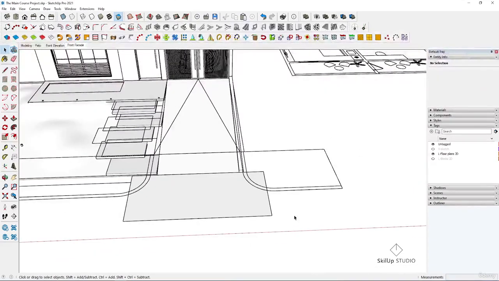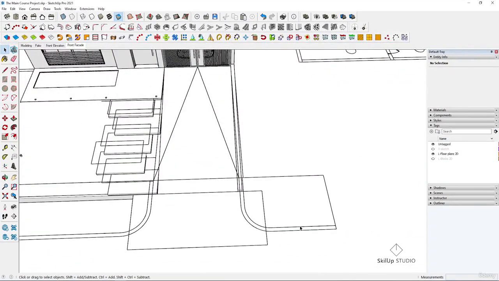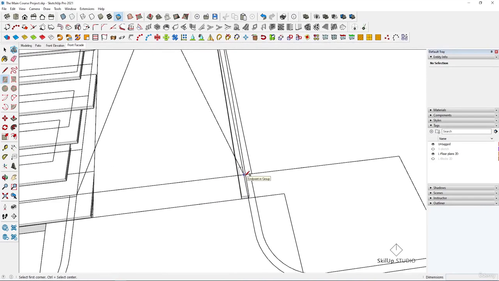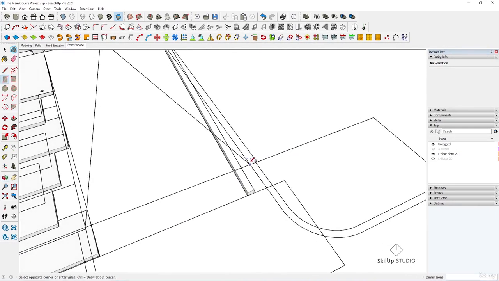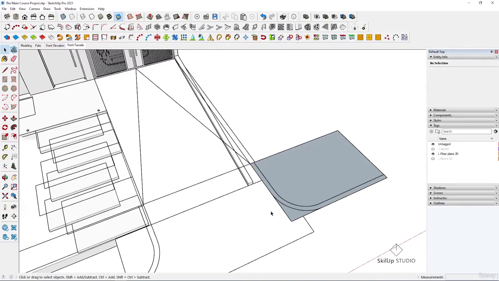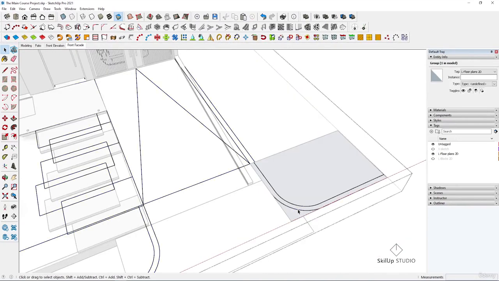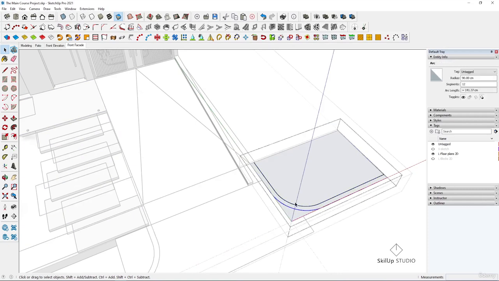After that, we will make this part of the sidewalk. Draw a simple rectangle from this point to this point. After that, we will copy the arc from 2D. Select this arc, then take a copy of this arc.